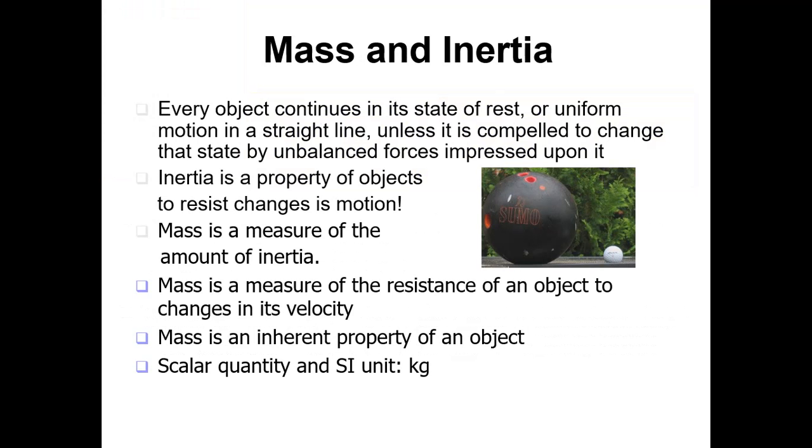So see here, now mass and inertia. Every object continues in its state of rest or uniform motion in a straight line unless it is compelled to change that state by an unbalanced force impressed upon it. Okay, so what is that? Every object continues in its state of rest or uniform motion in a straight line unless it is compelled to change that state by an unbalanced force impressed upon it.